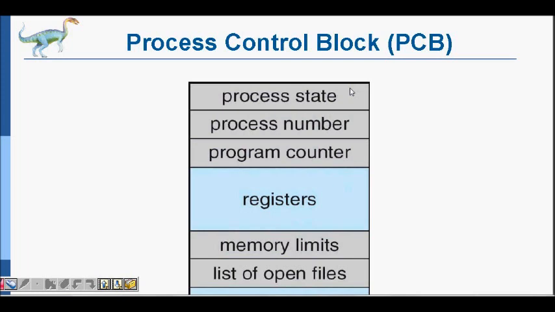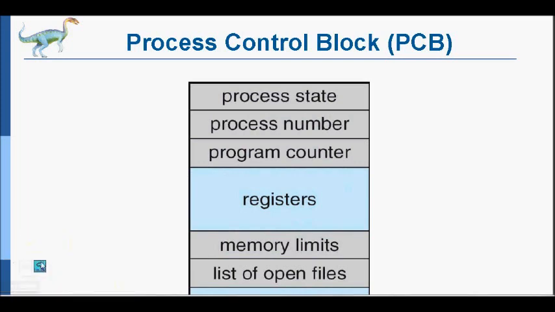And so this is shown here: process state, where are you right now, what state you are working on. You are being executed, the process is being executed, or is it waiting for some event. Process number, each process, how will I recognize? So like last time you had an algorithm, there was some name to identify it, so you have a process ID for it. Program counter is there: what page I was studying, so what line of code I was executing.